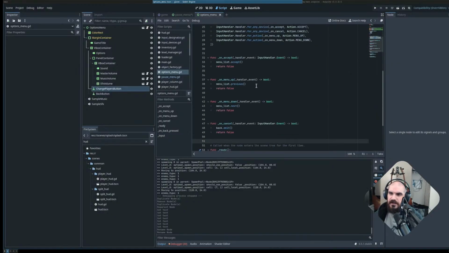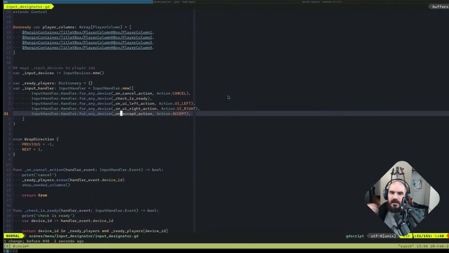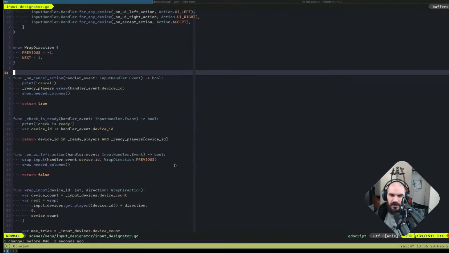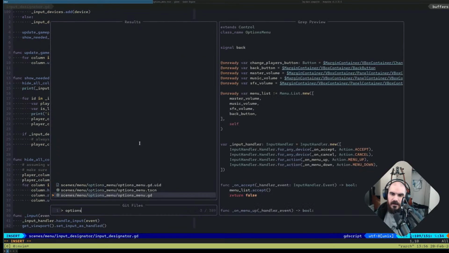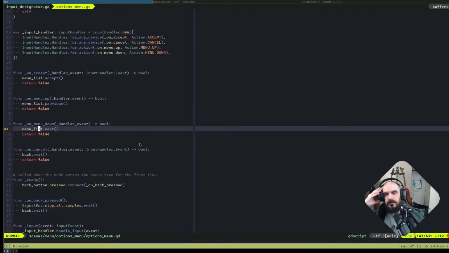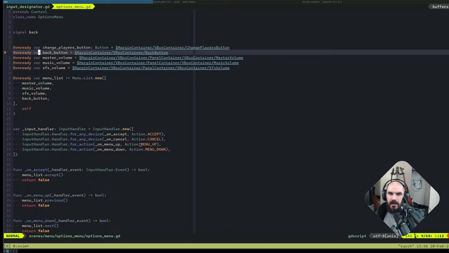We're going to make a series of very, very small changes. Kind of do this in an agile way, even though I have no reason to. But I try to keep my code changes as small as possible when I make changes. So we're going to go to options menu. Right? Yeah, and we have change players button. And we got back button.